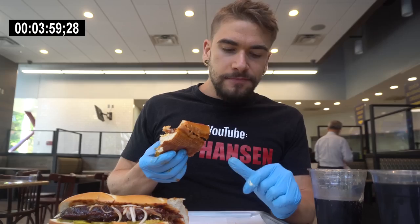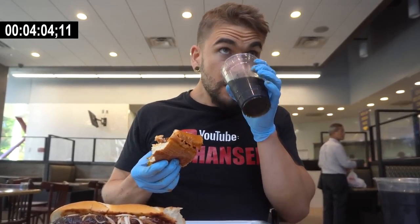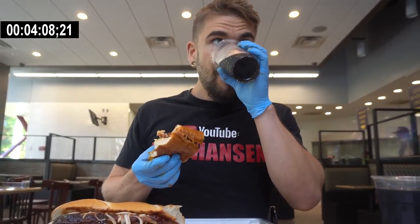So this place, Café de Lazy, super cool spot. This is a menu item they have, I believe it's called the pork banh mi, barbecue pork banh mi. So it's not normally this big. They have a smaller variation, and yeah, I definitely recommend giving it a go. They have lots of other cool items on the menu as well.